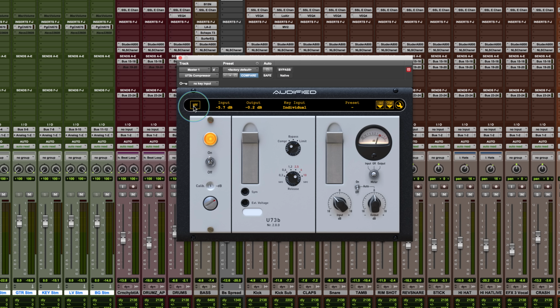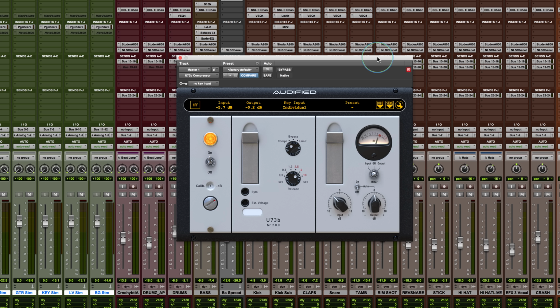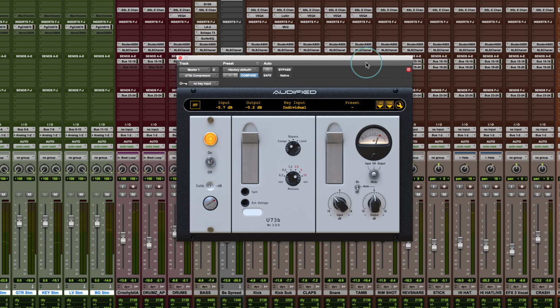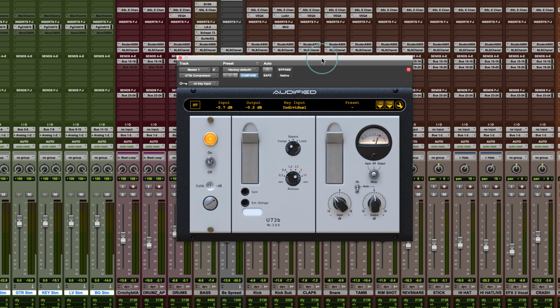Really great one, though, and some really cool features in particular. Well, let's see what happens here. If I go to the oversampling, I have a pretty intensive mix here. Let's see if this helps at all. Nope. Okay, all right. I have a pretty heavy load on the CPU on this, so there's not a lot of room for the extra, but you could do that easily on the bounce, and that will help add a little more focus and clarity to everything overall.